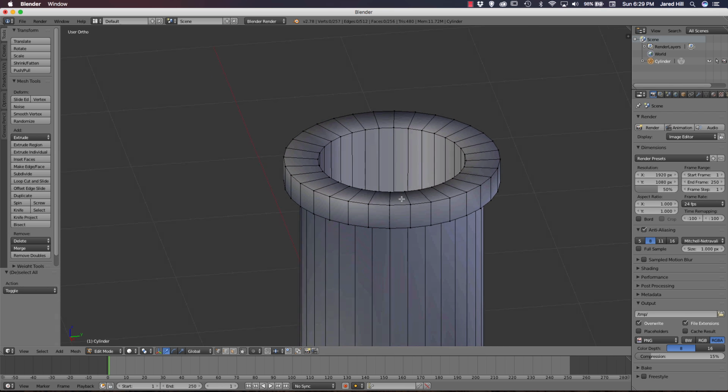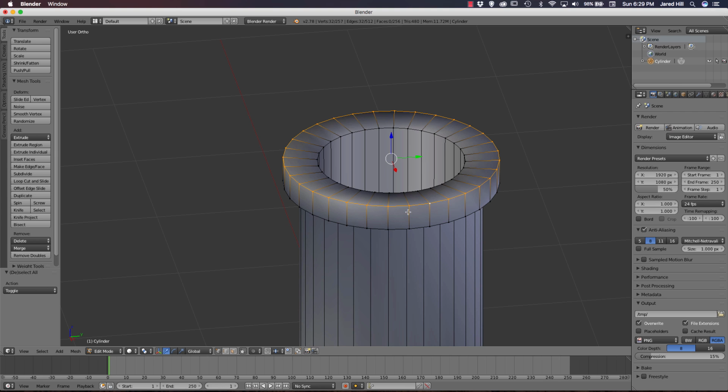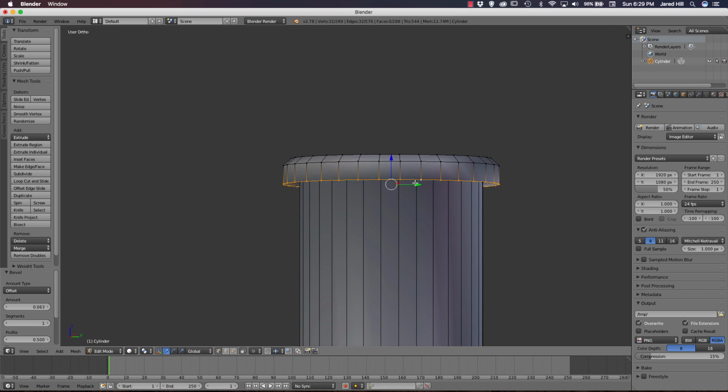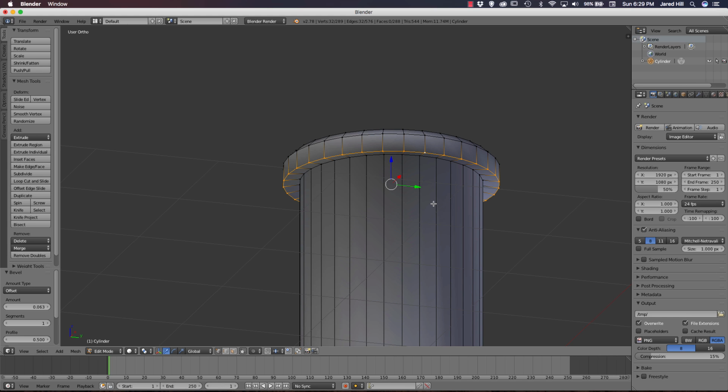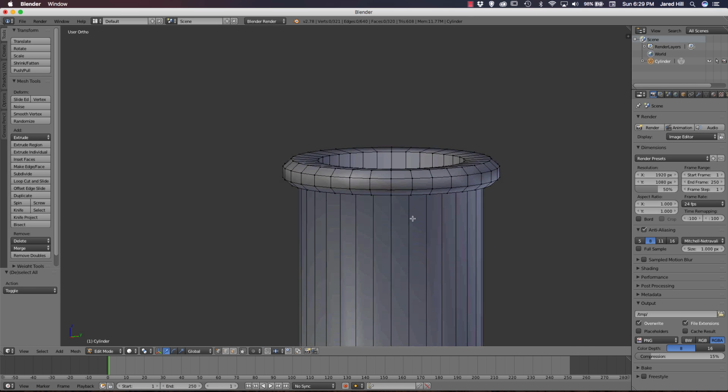Now the next thing I actually want to do here is bevel this upper lip here, so I can just click on it, then press Control B for bevel, and when I zoom out, you can see that it starts to bevel out a little bit, so that's pretty good. Now I can select the bottom edge and bevel these guys. So again, Control B and just bevel them out. Okay, so that's looking pretty good.